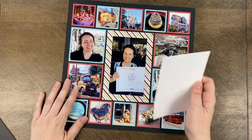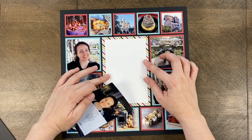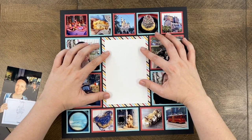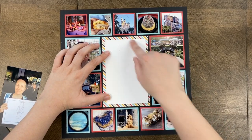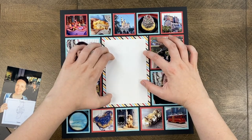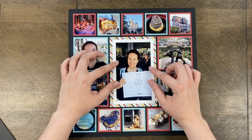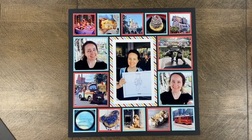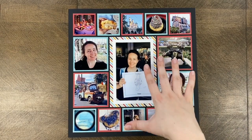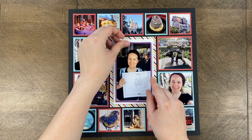But what I did is I used that layering die for the 4x6 size to cut a piece of cardstock. And as you can see here, it is even all the way around. So that's how you can get the even space there. It's too big for your photograph, so you can use a piece of cardstock, and then I layer my photograph on top. So this is the option you have with the basic bundle.